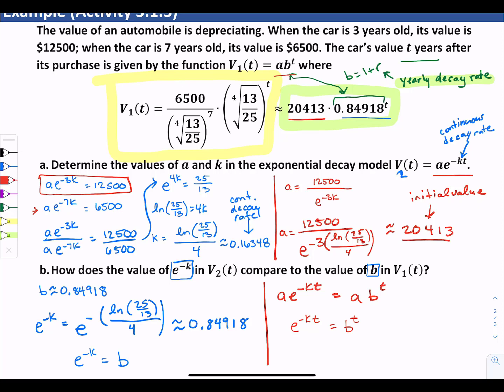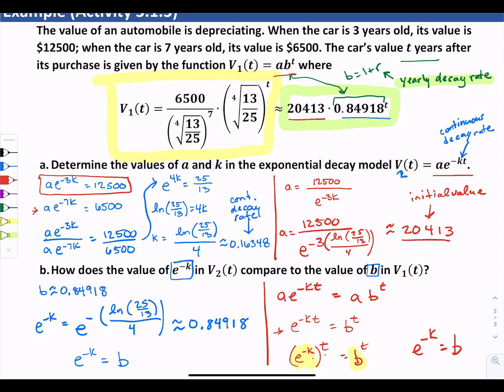And if we manipulate the left side a little bit using exponent rules, we know that e to the negative k raised to the t, we would multiply those powers together. So we would get what we had up above, but that has to equal b to the t. And since both of these quantities, e to the negative k and b, are being raised to the t, and both sides of those equations are equal, we're seeing that, yeah, it does make sense. E to the negative k should equal b. So it's kind of interesting there.